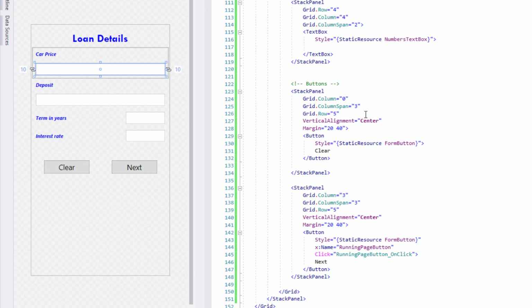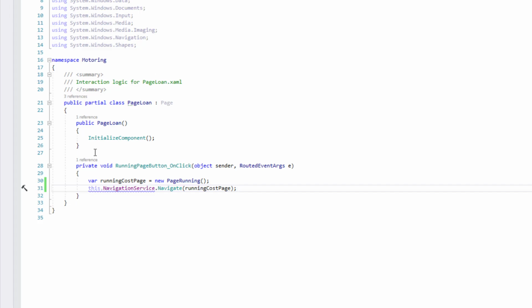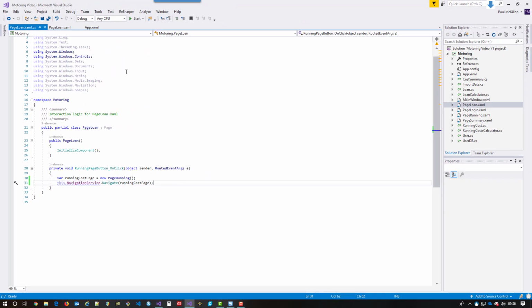So we did that, and then in the final button, because this button needs to do stuff, I created a name. So it has to have a name, a running page button. It's as good a name as any. Maybe you'll think of a different name. And then I had to do a click event. So we do a click, and then you press tab twice, and you get the stub of the code, and you replace what's there with the code that you saw when we moved from the login page to this page. So that's how we did it.